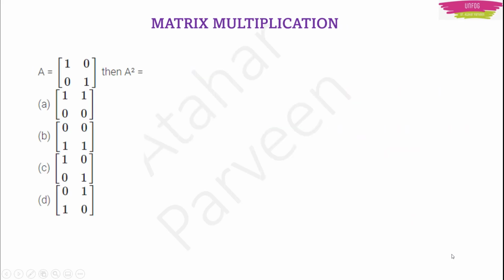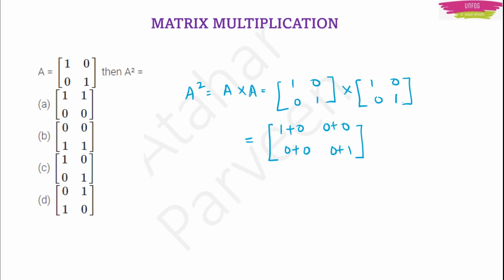I'll give you another example so that you can easily understand. Here the question is that there is a matrix 1 0 0 1. You have to find A square. That means you have to multiply A with A only. So you use that same thing. You write these two matrices and then you do it. 1 into 1 will be 1 plus 0 into 0 will be 0. Again in the second column it will be 0 into 1, 0, plus 1 into 0, 0. So your answer will be 1 0 0 1. If you multiply this matrix with the same matrix, you get the same matrix. So here option C will be the right answer.